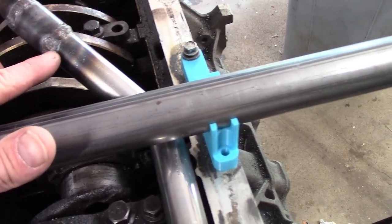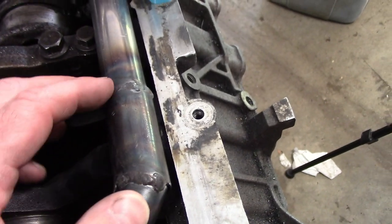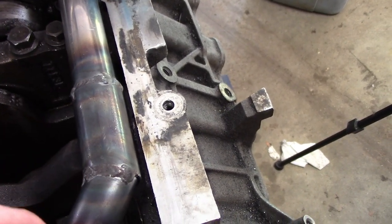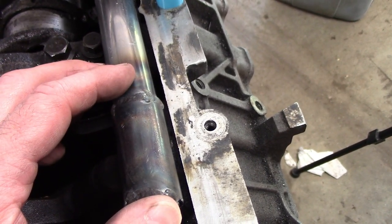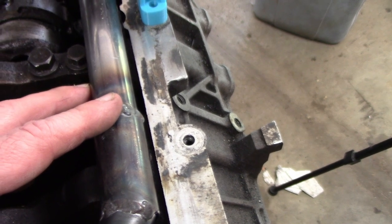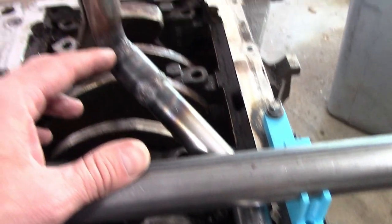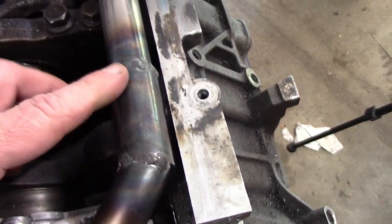And I did fill it back in, but now I'm having nightmares that I could finish this and put it in the car, but is it a ticking time bomb, unfortunately? And so I think it's worth starting over again and using this one as just practice, which is just a time suck, but that's the way it goes.